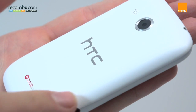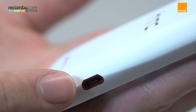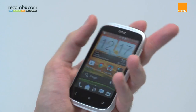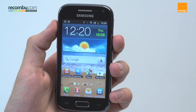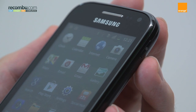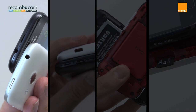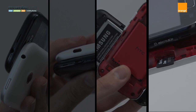Looks-wise, with its soft-touch matte body and red accents, the HTC Desire C steals the show. It sits comfortably in the hand and pocket and it feels more premium than its price suggests. The Samsung Galaxy Ace 2 is considerably more bland — it's solid, but visually it lacks the flair of the Desire C, and its black plastic body and chrome-like accents make it look like all the other Galaxies on the market. Both phones offer exactly the same ports: a 3.5mm headphone jack, a micro USB port, removable batteries, and a micro SD card slot.